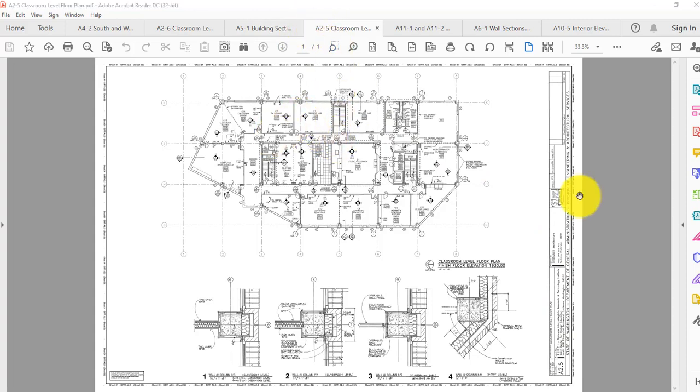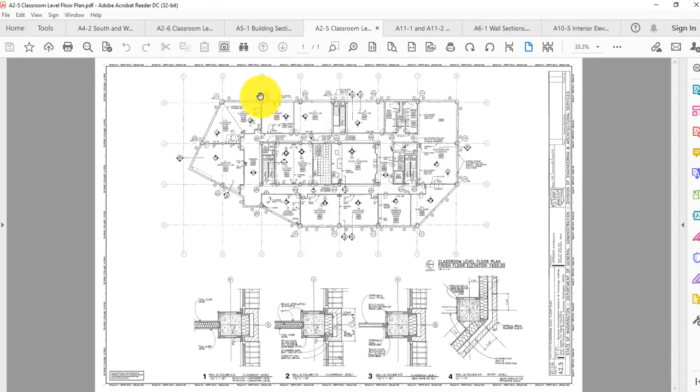One of the first things you want to notice is that north is to the left, meaning that south is to the right, east is up, and west is down. So this left side would be the north side, and this bottom side here would be the west side. The side on the right hand side is going to be south, and the one at the top is the east side or the east elevation as you're looking at it.